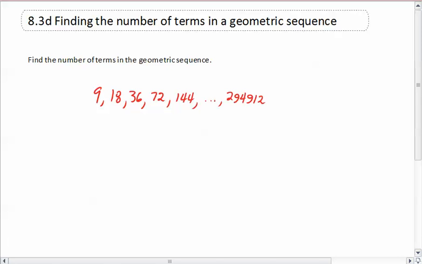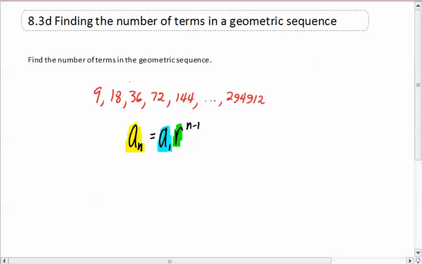All right, we're going to go ahead and take a look at finding the number of terms in a geometric sequence, if n is missing, basically. So it tells me that it's a geometric sequence, so I'm going to go ahead and write the formula and just kind of observe what I need. If I'm going to look for n, then I need this to be an actual number. I need this to be filled in, and I need this to be filled in. So I'm going to need all three of those filled in so that I can solve this and leave just the n as the unknown.